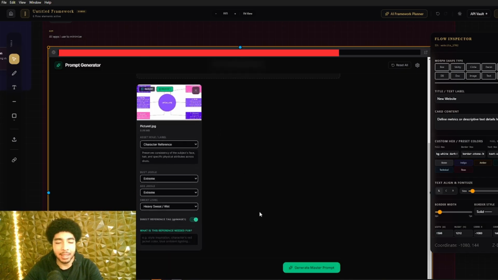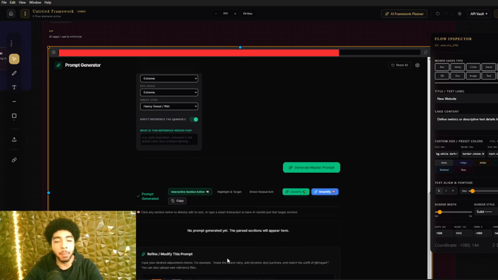And then I stack these on top of each other. It'll then give me an output prompt, which I can then copy into Seedance 2.0 or Kling 3.0, depending on which one I want at the time. And I recommend Seedance 2.0, by the way. That's a really good one for the time being. Maybe in the future something else will be better, but Seedance 2.0 is good.